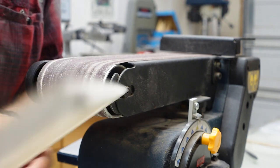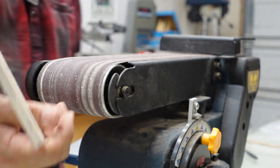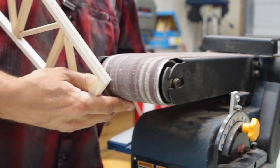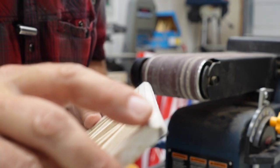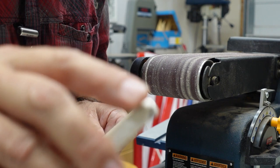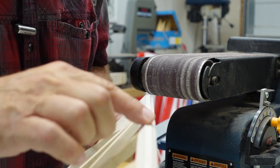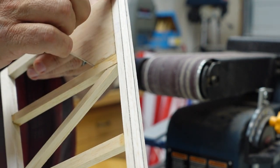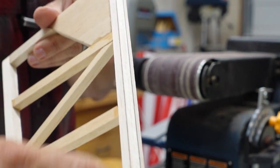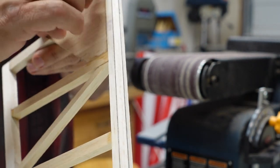So let me show you what this looks like at this point. Oh man, that is way too close. Ugh. All right, so you can see right there where we've pretty much ground down on this side here. And it's fairly nice all the way down. Here's what I wanted to show you. See how I was talking about? We take and we connect these two points with a flat spot right in between.